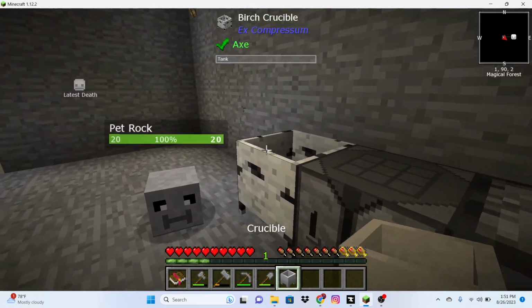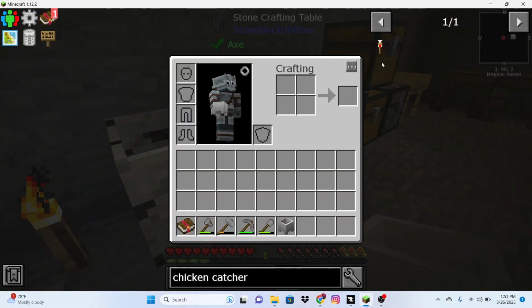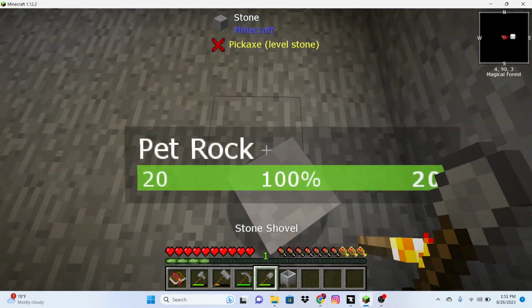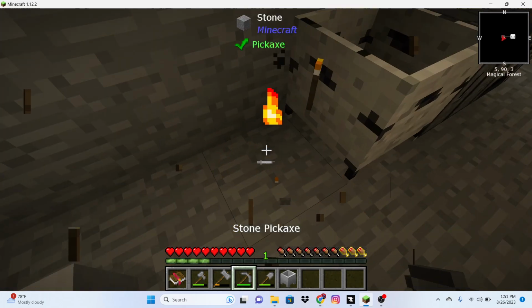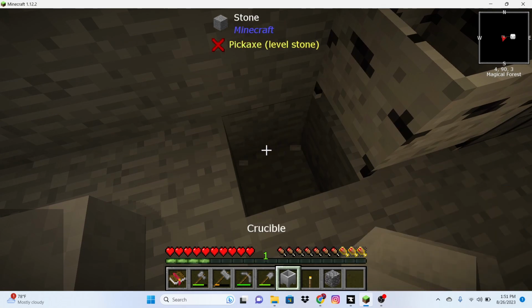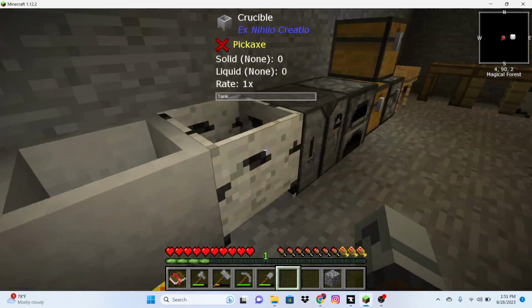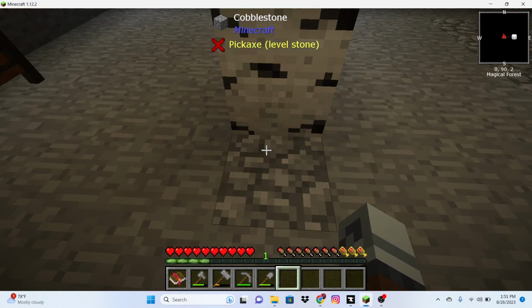A crucible. That's what a crucible. A crucible needs a torch up here, right? Yep. Out here. Okay, we're gonna put. What are you doing? There, we have a crucible. Use that to make lava.